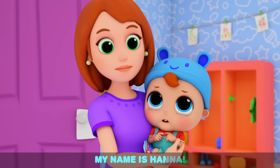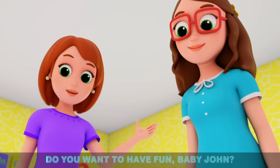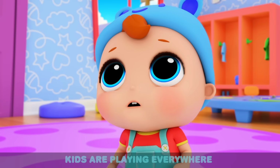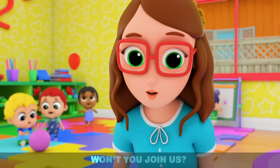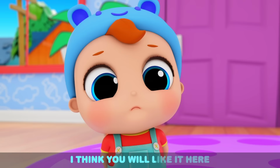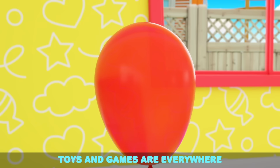Friends. My name is Hannah. Hello, Hannah. Do you want to have fun, Baby John? Oh, we have lots of fun here, and lots of friends, too. We're so happy that you're here, Baby John. Kids are playing everywhere. Won't you join us? I think you will like it here. Toys and games are everywhere. Come and join us.